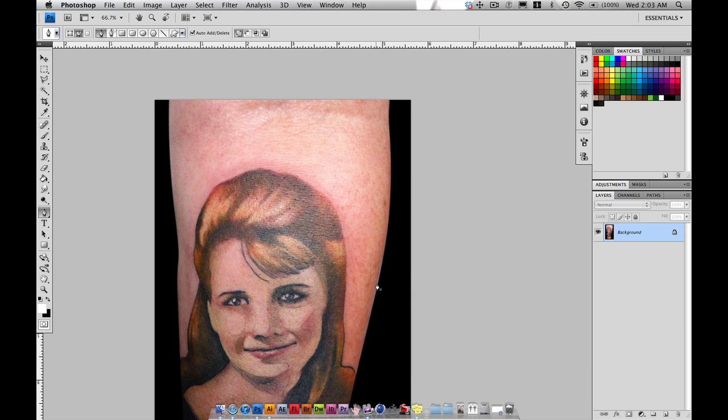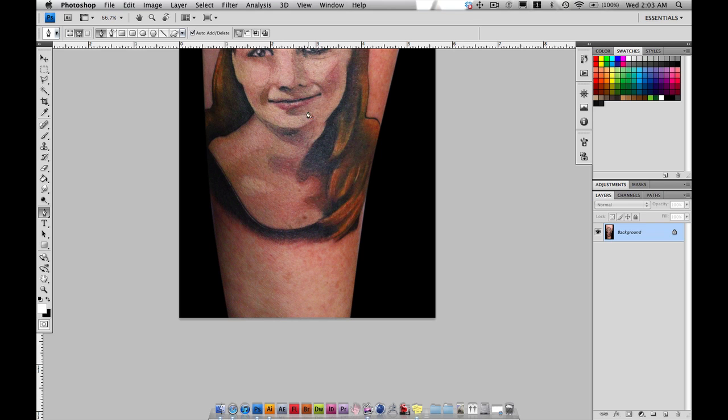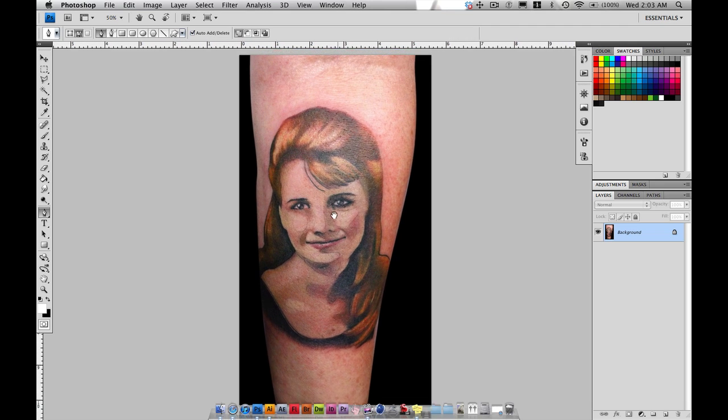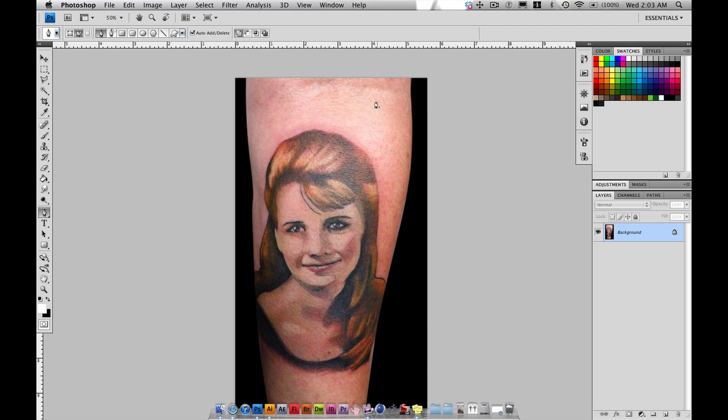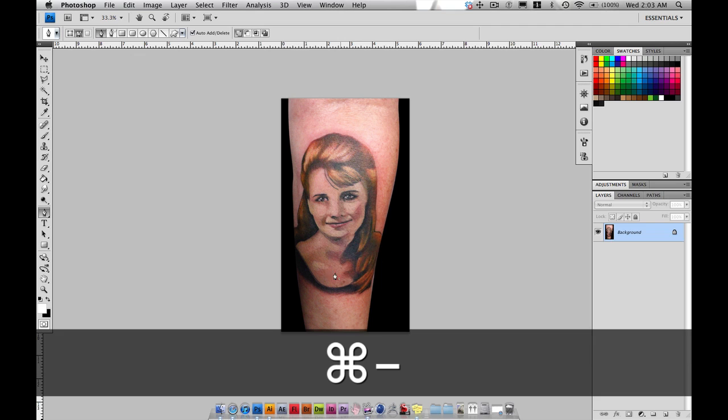I mean, this could be a little cleaner here, but I don't usually nitpick that stuff. It's more important for the tattoo and just taking the background off and not distract from the tattoo itself. I generally put a black border around the whole outside to fade the edge down a little bit, but I have an action set up to do that. So I'll show you that in just a second.